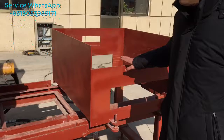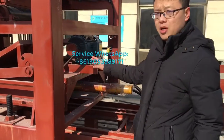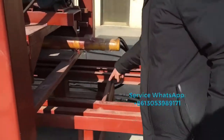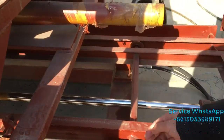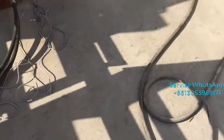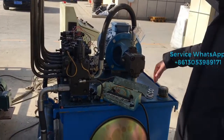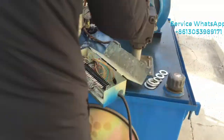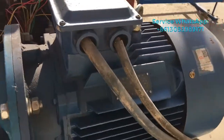This one is the pellet feeder, and this one is the hydraulic pump for feeding the concrete material into the mold box. This hydraulic cylinder is to supply the pellets down into the mold box. This one is the hydraulic station. This one is the oil pump and this one is the motor.